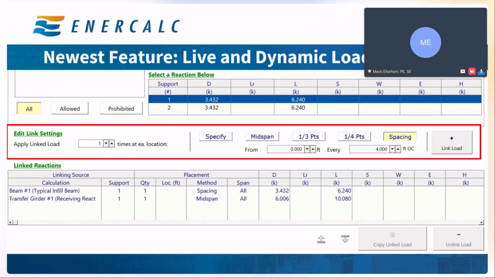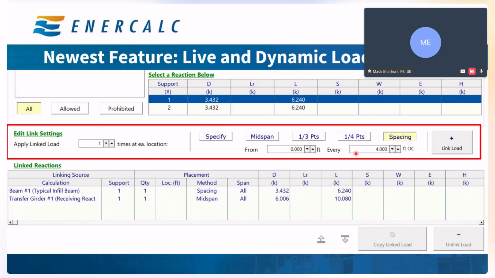So this will help you instead of having to relink every load, from the right side and then from the left side. Especially if they're the same, then you can just use this multiplier. And this portion allows you to select the location of the application. Of course, you can put it at quickly, mid-span or third points. You can also specify an exact location, like saying I want to apply it at 2.5 feet from the left support. Then you can just apply it that way.